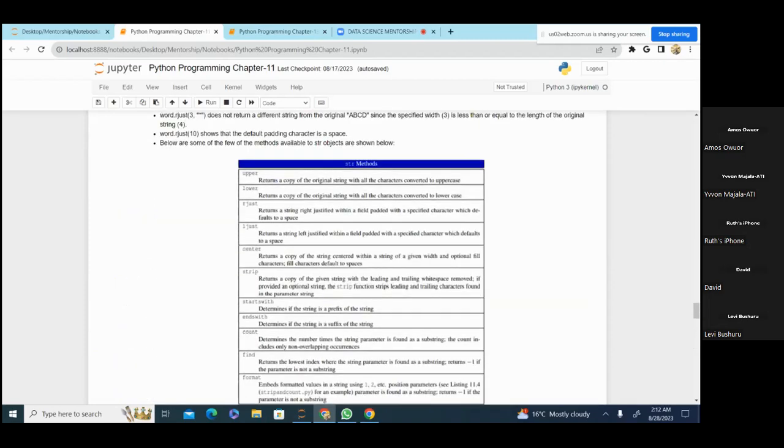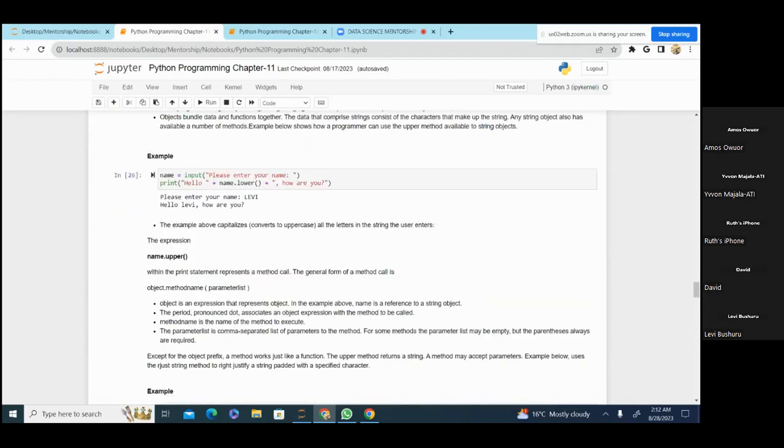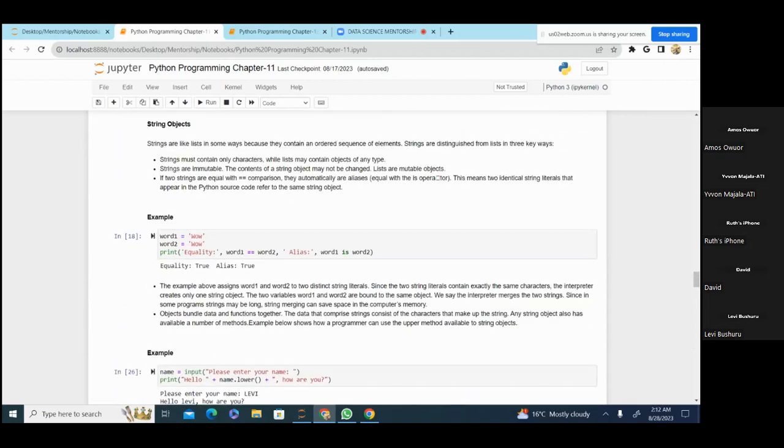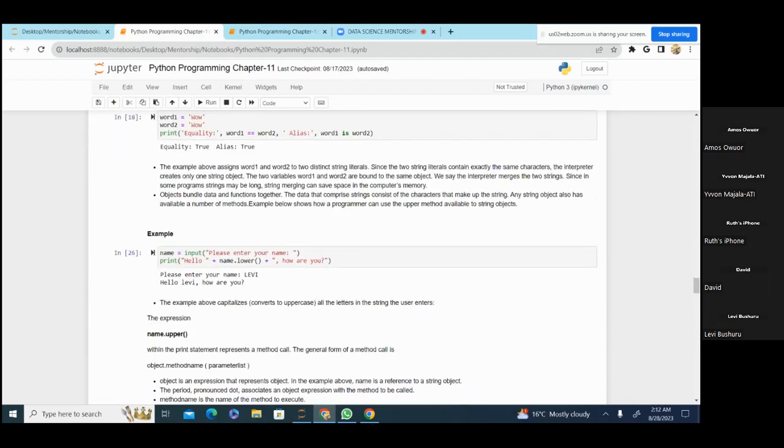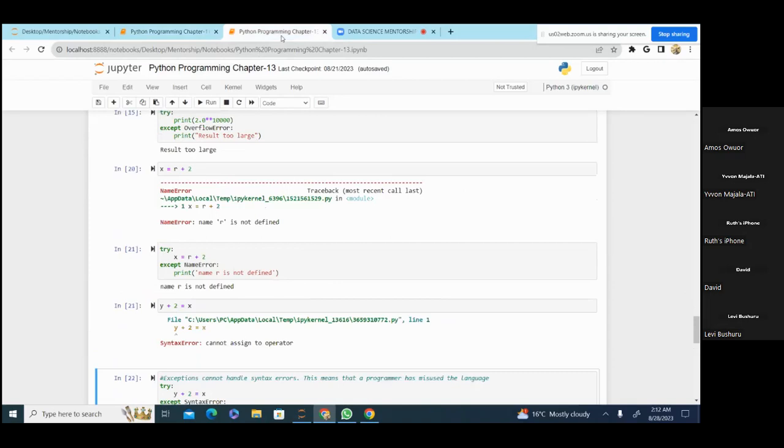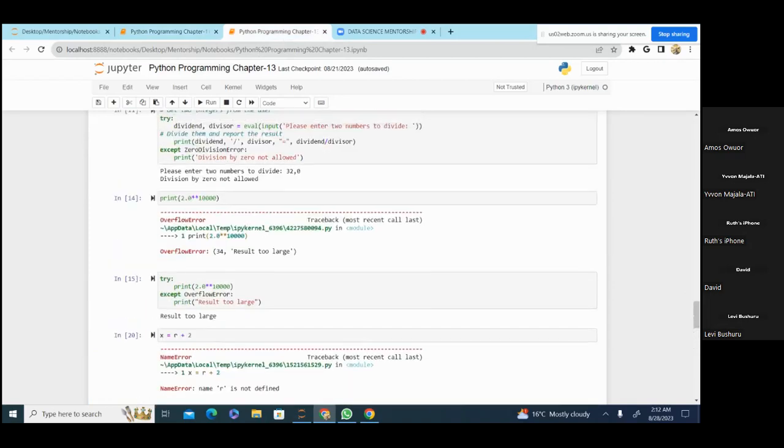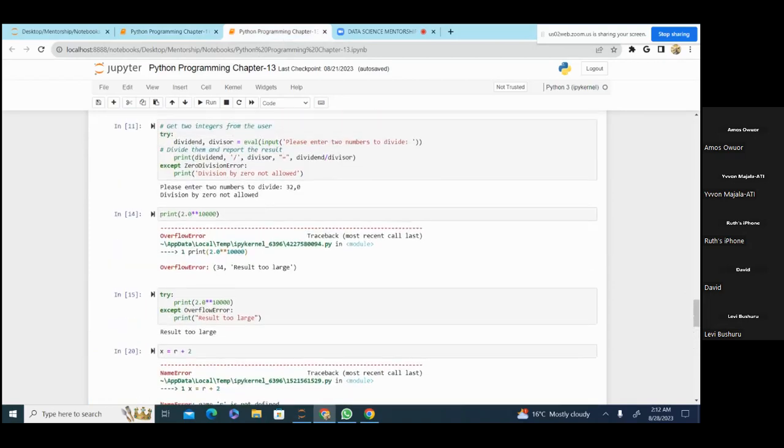The part where I was teaching you the add, upper, lower, it won't come in certification. But how to handle exception will come, that one is within the course. Because I only took 30 minutes to finish this one, I decided to add it as just a bonus.